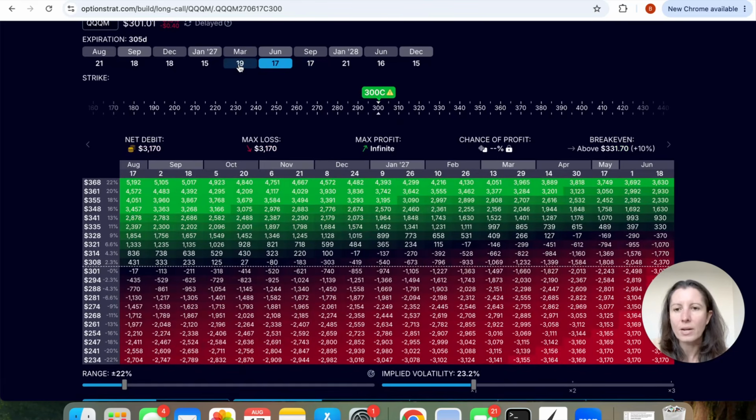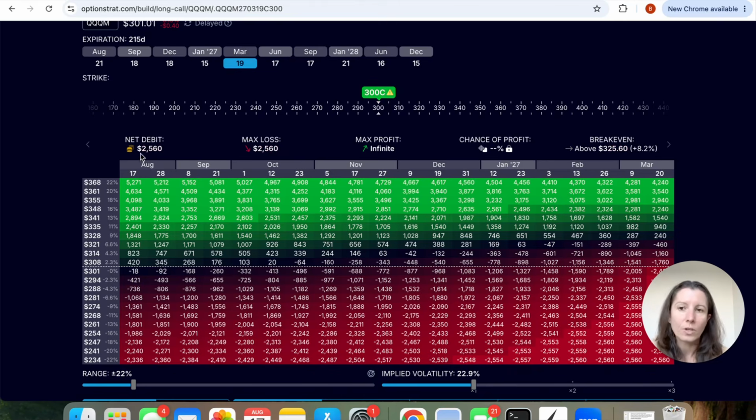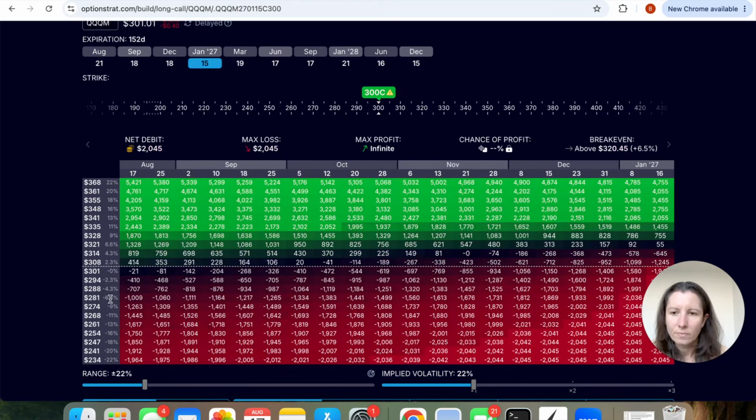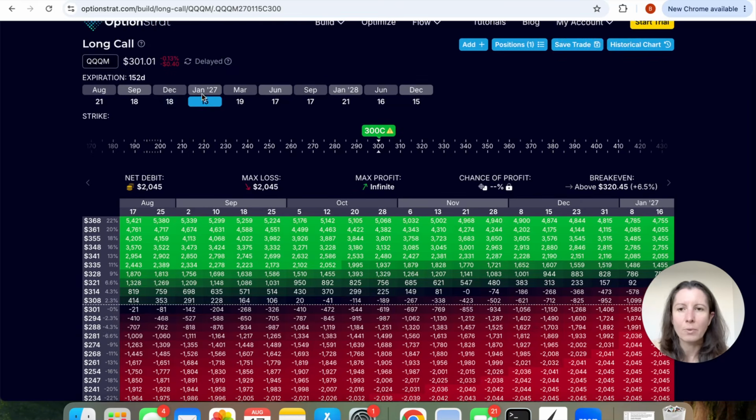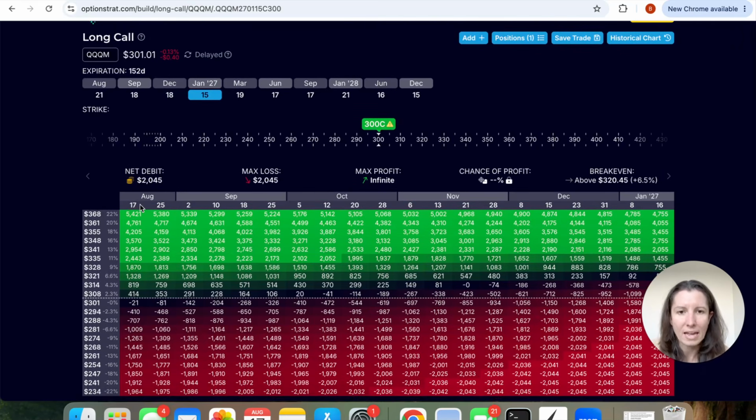Let's have a look. If I bring it in sooner, the contract will cost me less. My loss, look at my loss. I lose less as well. 281 is a $1,200 loss at the start of September. 281 is only an $1,100 loss at the start of September, right? And it's still giving me, say for example, this is the January contract. This might be what I can afford on my account. So we don't have to forego the trade.